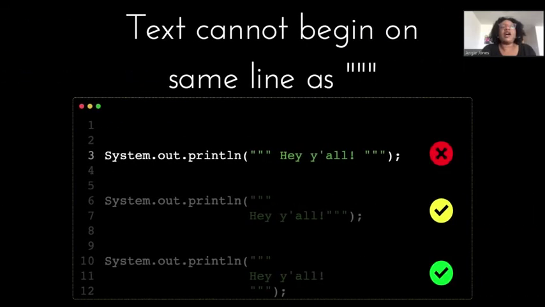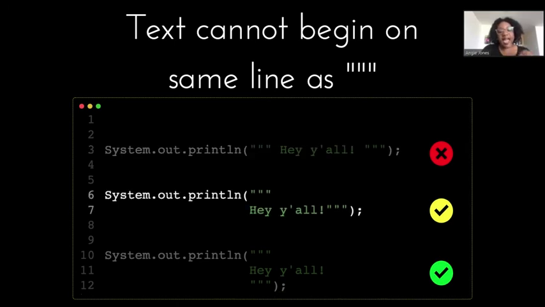All right. You cannot include the entire text block on the same line. If it's such a small text, just use your quotation marks, right? But if it is a big text and you have it spanning the whole line, you're going to get a compilation error if you try to put it all on one line. A new line must be after the opening quotes, like in this second example here. And this is legal, but it's not the preferred way. It doesn't look great either.